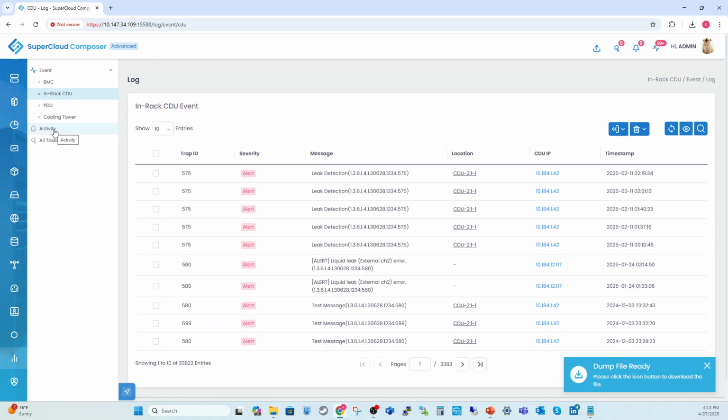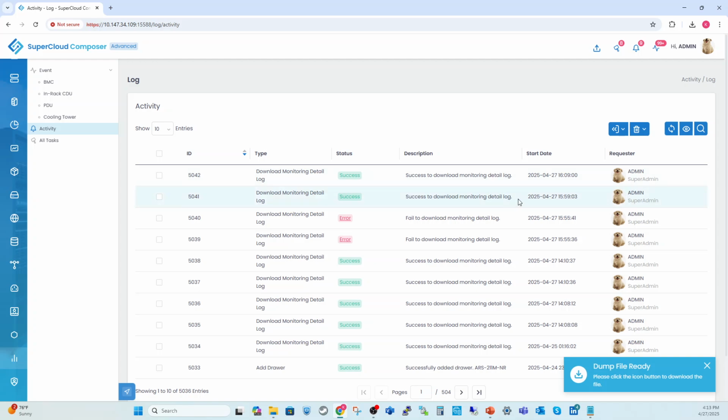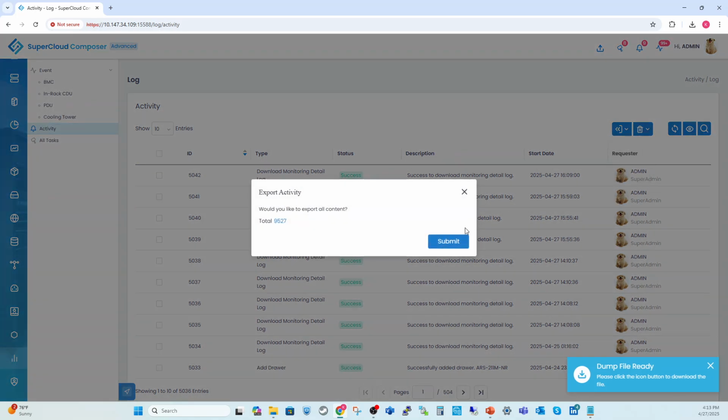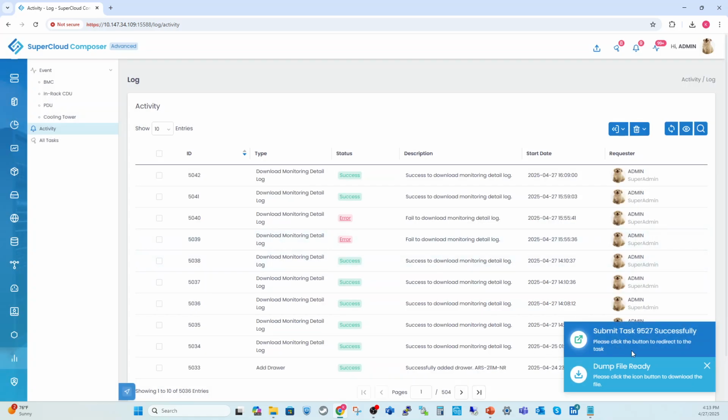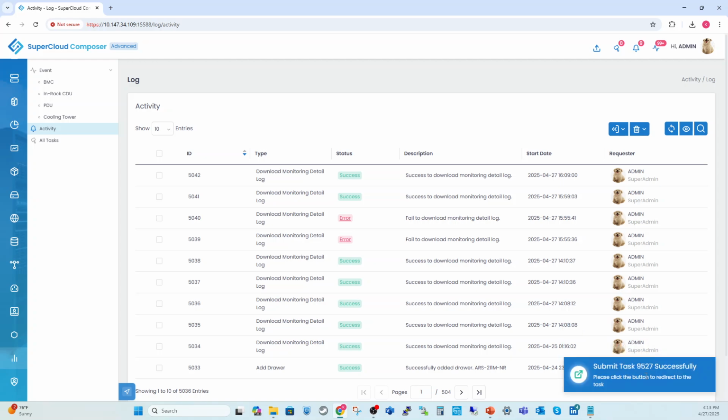So perhaps you want to do an activity event for log information, such as a specific administrator. So you wanted to maybe show all of the filtered events here, which are quite a few, 9,527, and you submit. And then what it will do is create a dump file for us, a new one with this particular task, and you would just go in and pull up the extracted log file through the CSV file, and all of the detail would be present.